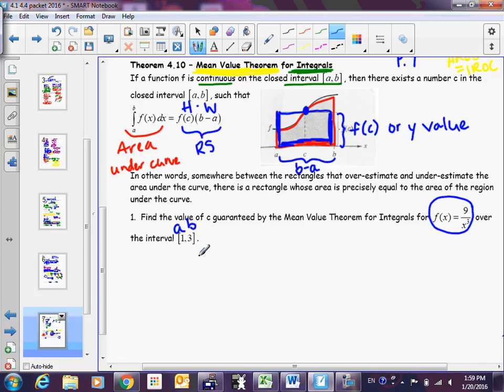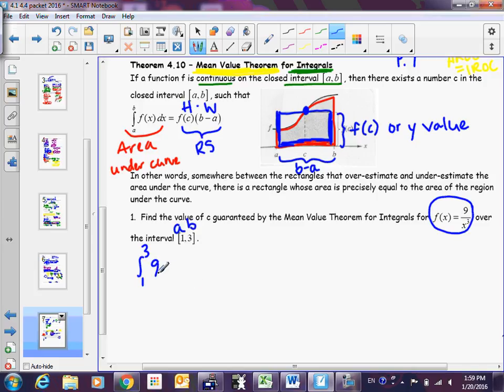And that's all I need. So we're going to do the integral from 1 to 3. I'm just plugging in 1 for A, 3 for B. The f of x should go next, and that's right here. Because I need to antiderive something, what's a better way to write 9 divided by x cubed?